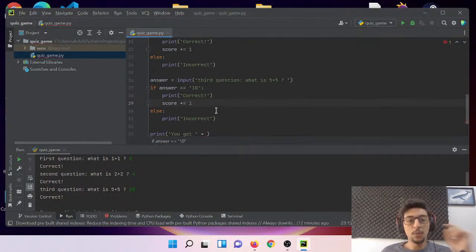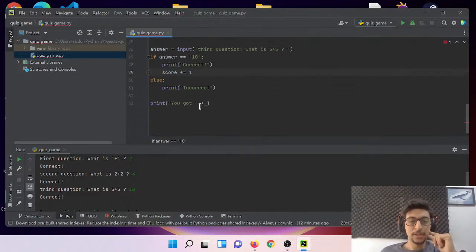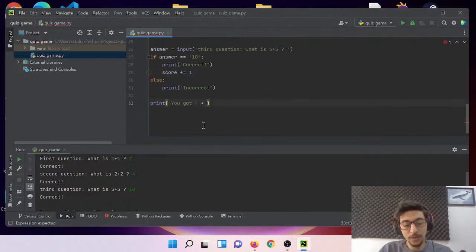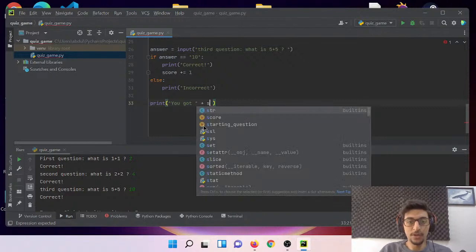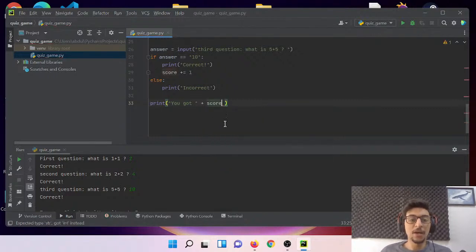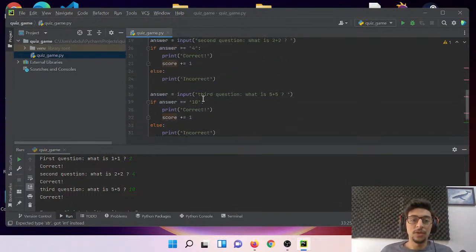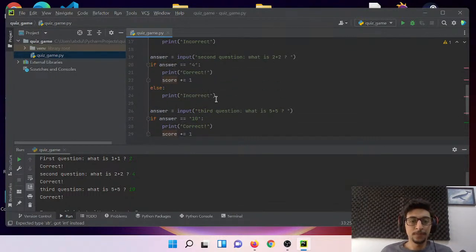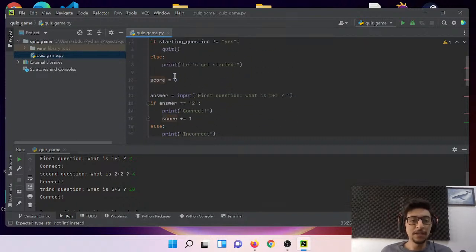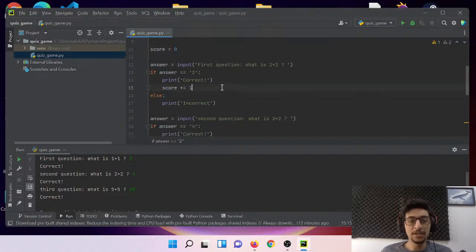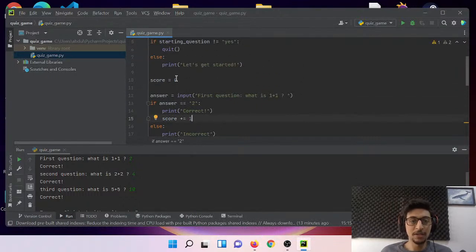But what I want to do is tell the user or the player that they've got 3 correct answers, or 5 correct answers, or 1 correct answer. So eventually, if I answered the first question correctly, the score is going to be 1.